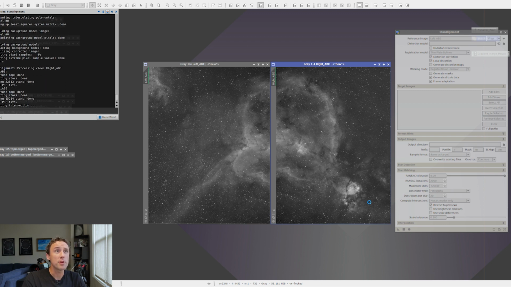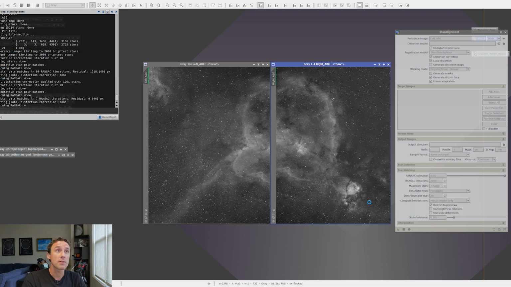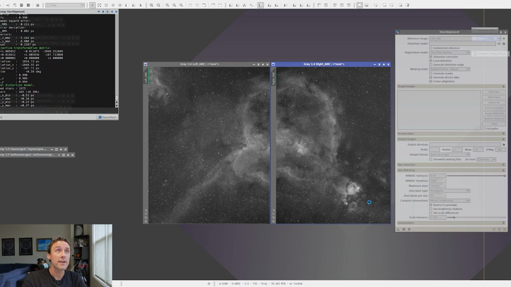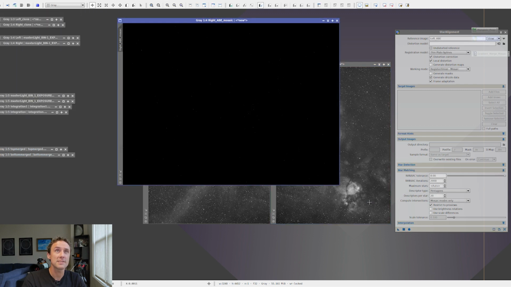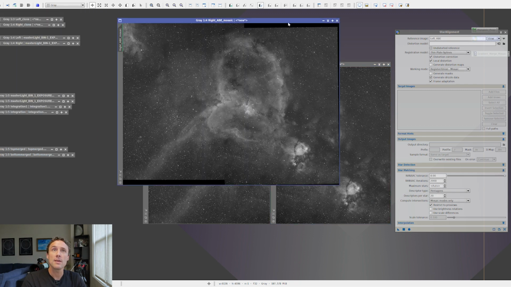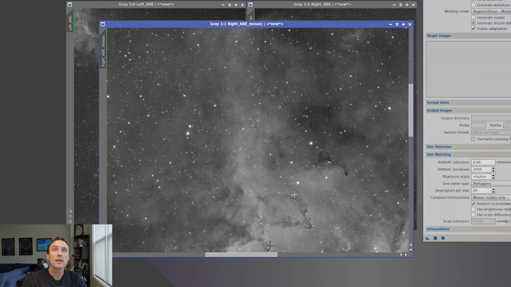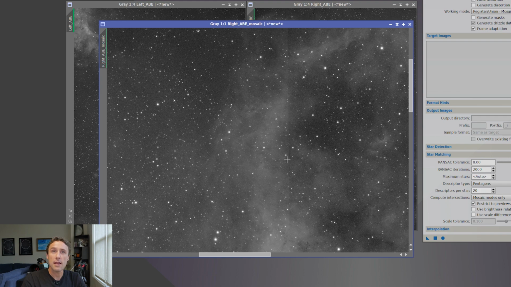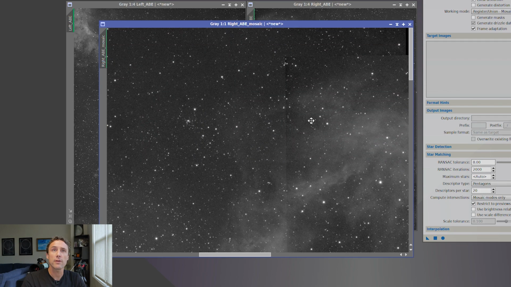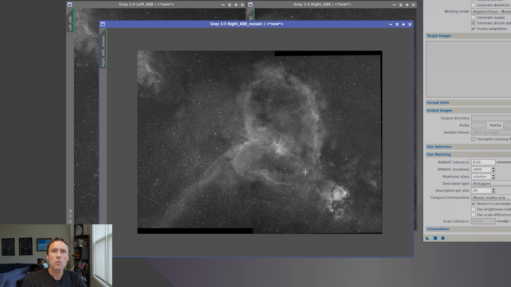Now, depending on the speed of your computer, this could take a while. Some of these processes for finding the overlap in these mosaics can be a little bit system intensive, but here it worked out pretty well. So what do we have here? We have a pretty good match between the two. You can see there's definitely a line running through, and that's okay. We're going to be figuring that out in a little bit. But overall, we're not looking for perfection here. This shouldn't look like a finished mosaic right off the bat. We just want to see here that it is, in fact, finding the matching stars between the two, and then we're going to run with that.